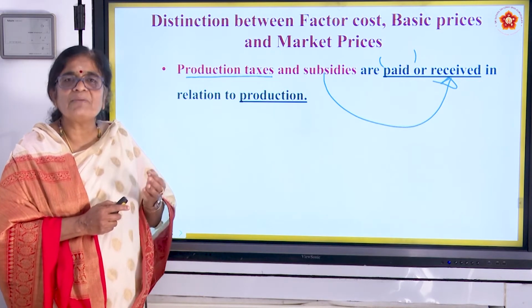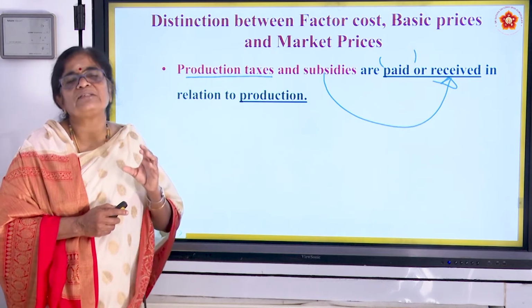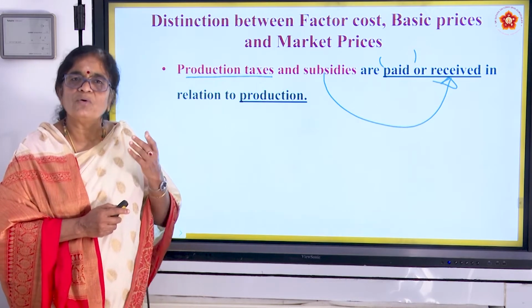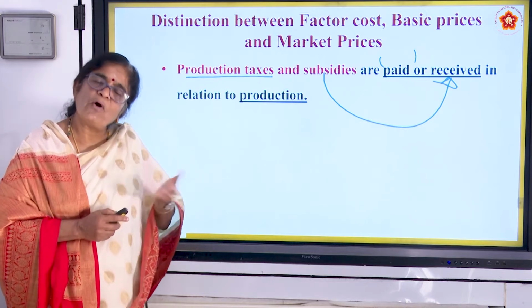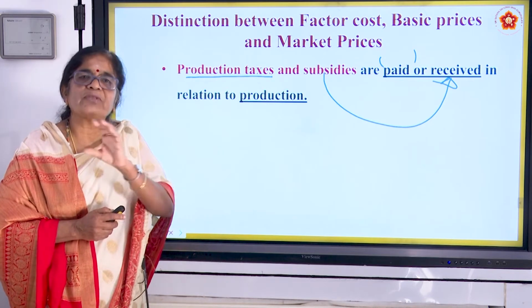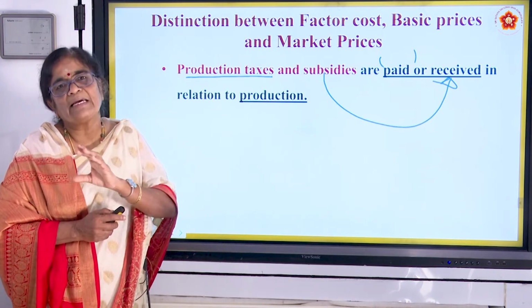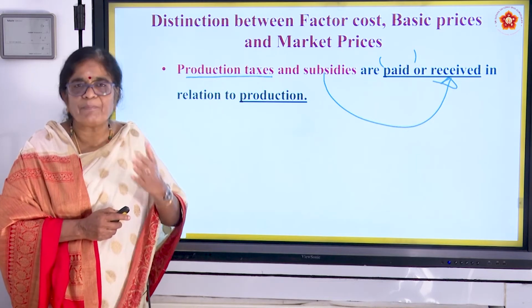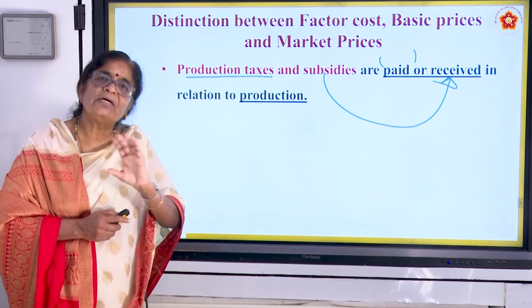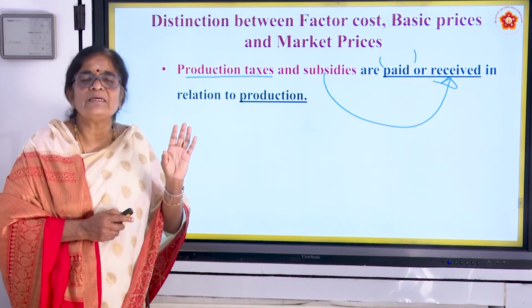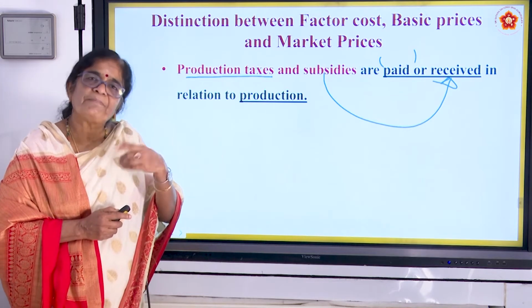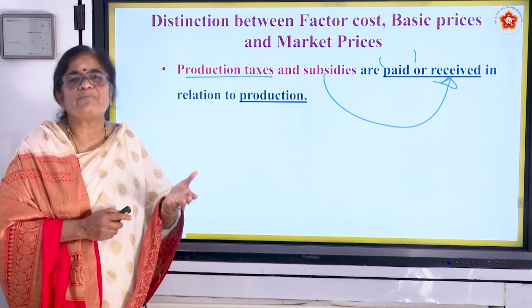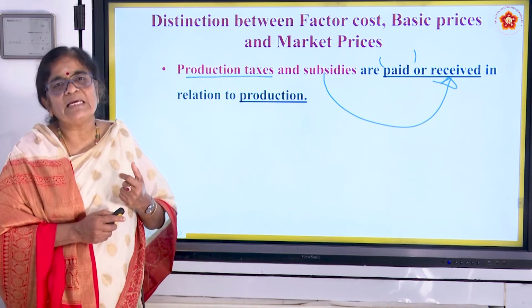But the government will bear half the cost of the fertilizer, 175 rupees or 150 rupees borne by the government. Out of 350 per bag, 250 or 200 rupees is borne by the government. The rest of the amount will be paid only by the farmer. That is how the consumer's price will be lowered. Otherwise, if the farmer pays more for the fertilizer, then the product cost also will increase.